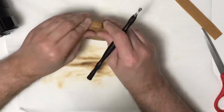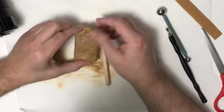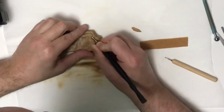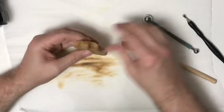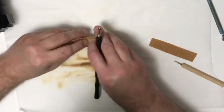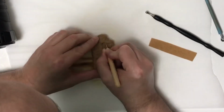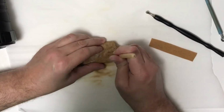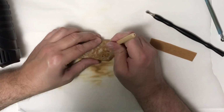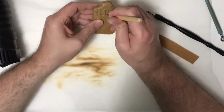Now I'm just going through, fixing my edges, getting the look just right before I put it on there. It's better to do all the work first than attach it and then try to fix it. I went ahead and filled in some of the indentions that were a little bit too deep. And once I'm done with that, I can start doing my letters on it. So I started with the I, so I could try to center it the best I could, and then added the R and the P with the little periods.